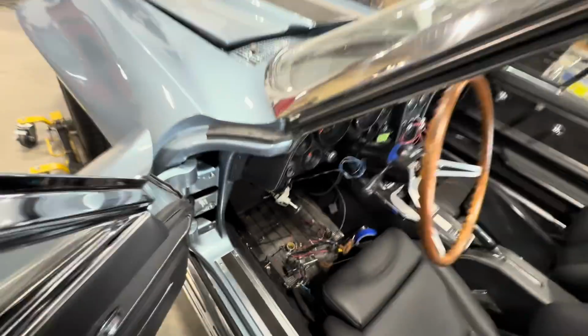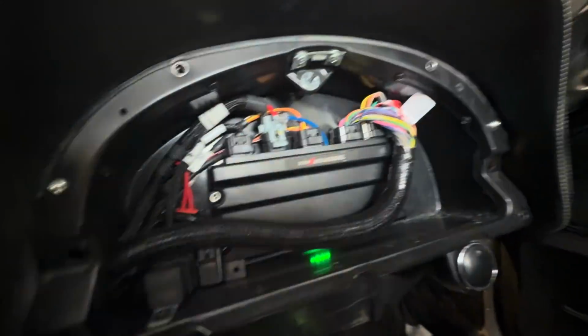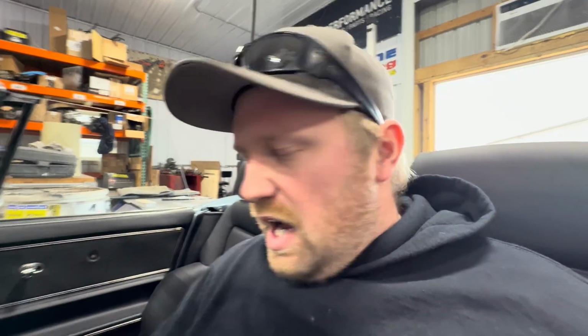We've still got a huge mess in this thing from rewiring it, but as you can see, we got the Holley all mounted there. The gauges don't work yet. We just got to plug those in. Can't have the computer plugged in and the gauges at the same time. Yeah, gonna get this thing rolling, get a little heat in it, and make some easy pulls at first.